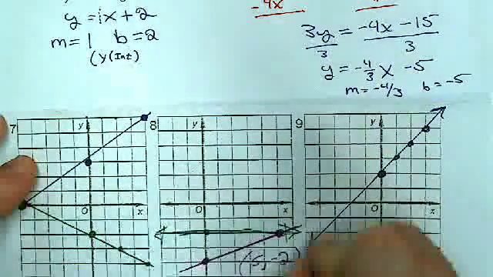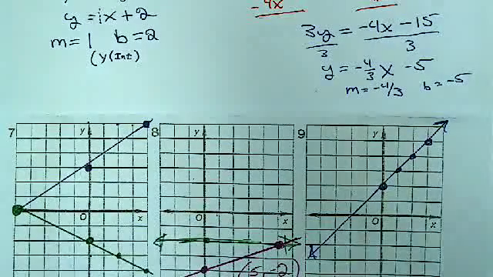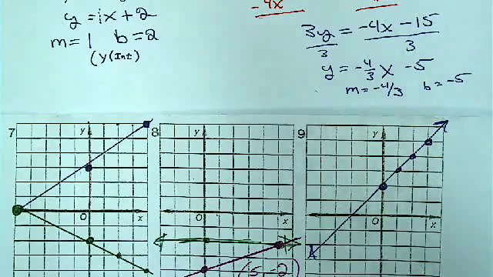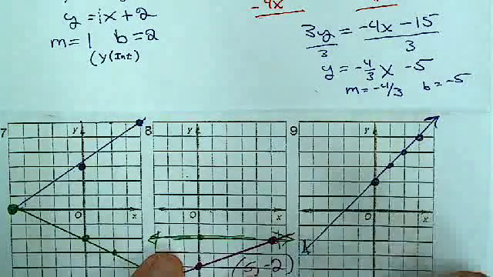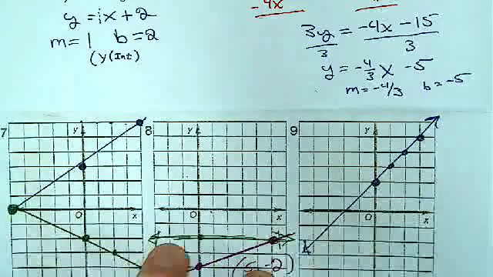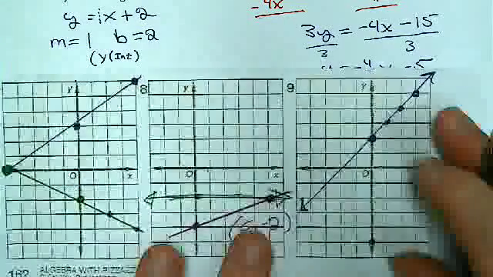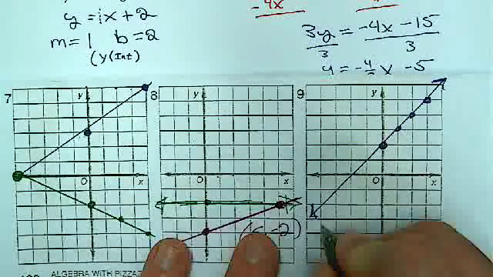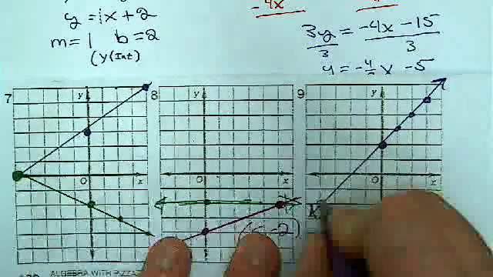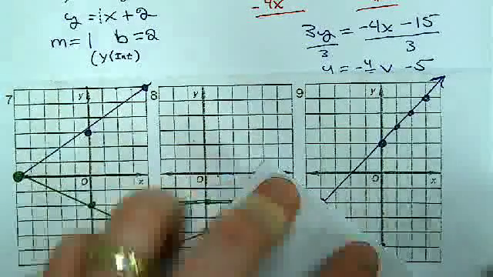Now, the second equation has an intercept of negative 5. So that's down here. 1, 2, 3, 4, 5. And a slope of negative 4/3. That means I would go down 4 and over 3. Or I'll go back 4, 1, 2, 3, 4, and up 3. 1, 2, 1, 2, 3. And that works too. So this line has that slope.